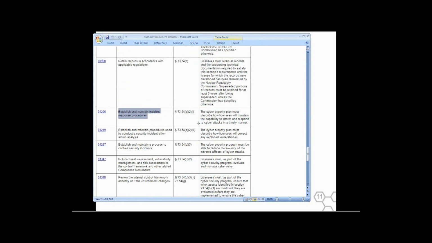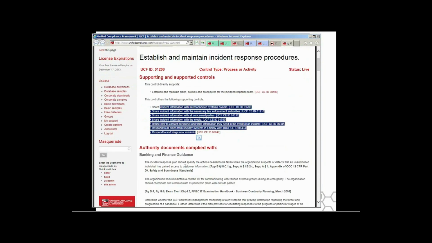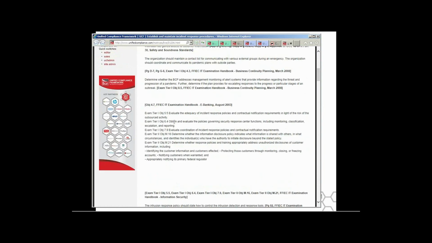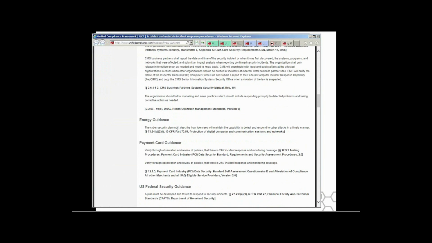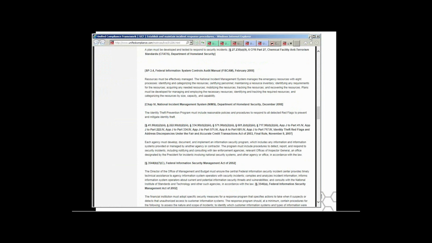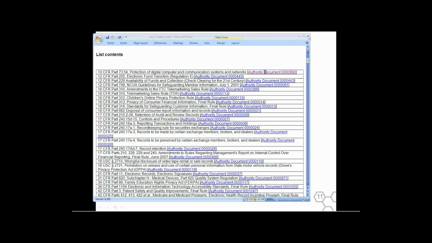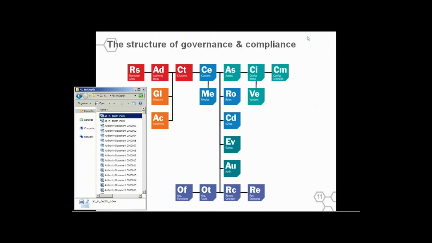Okay, and now we're not using the exact same words, obviously. But this is a harmonized control title, and if, again, we click on here, we can look back from this control, and we can see, okay, so here are the child controls, so in the legal hierarchy, and then what does it mean for banking and finance? What does it mean for healthcare? What does it mean for energy? And that's where we came from, payment card, etc. So this is an extremely useful report because this is like buying Cliff Notes for every mandate that you can then share with everybody on the team and the lawyers and whatever, whoever needs it. So that's why we do that.